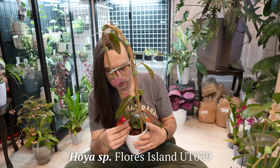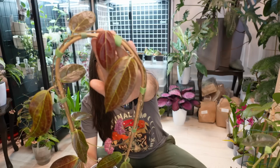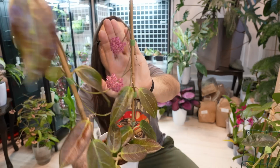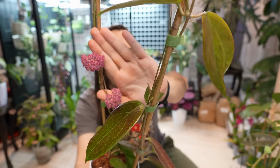Another that is blooming for the first time is Hoya Species Flores Island UT039. I got this last year from Farah in June of 2023. So she's grown really nicely. Great deal of red on those leaves. I adore it. I did cut it recently for a sale, but she's growing really, really well, and the flower is absolutely stunning. Don't know if we will be able to see all that well.